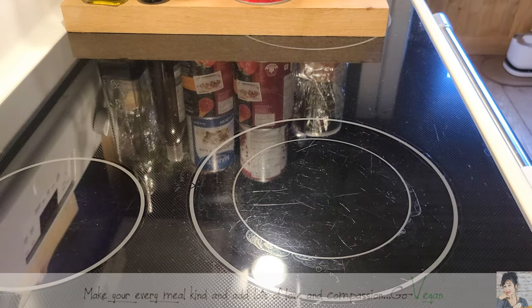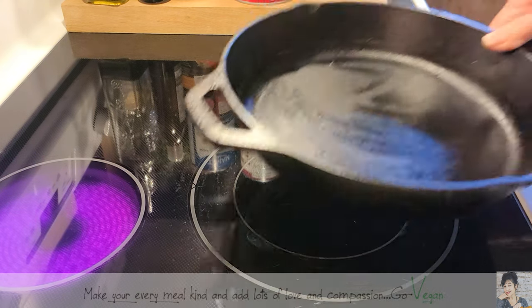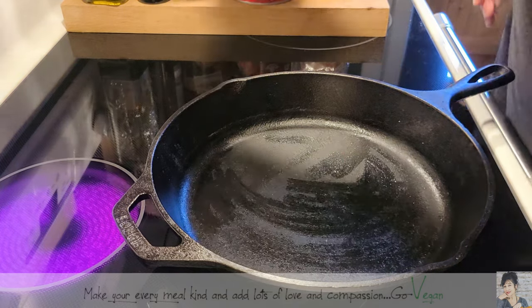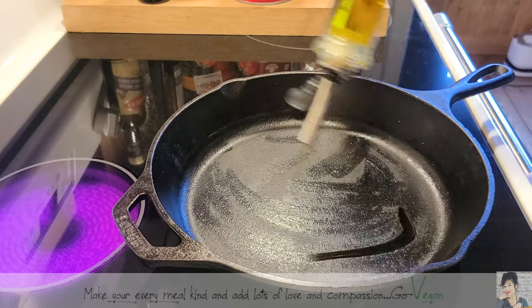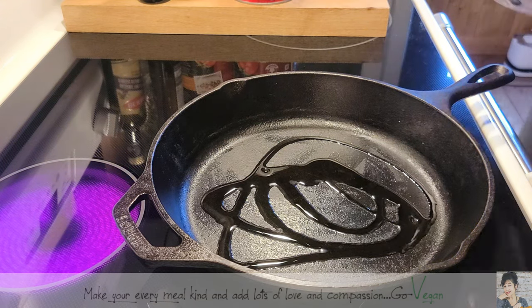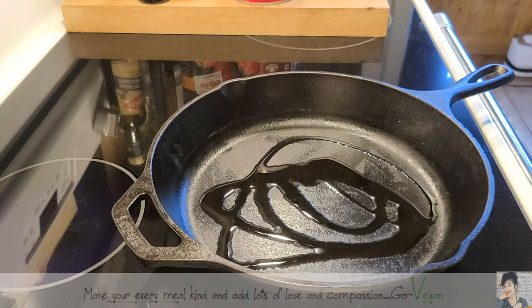and we're going to get ourselves my cast iron pan. There we go. And we're going to put a little bit of oil. And we're going to add, wrong burner. You could tell this is not my stove.